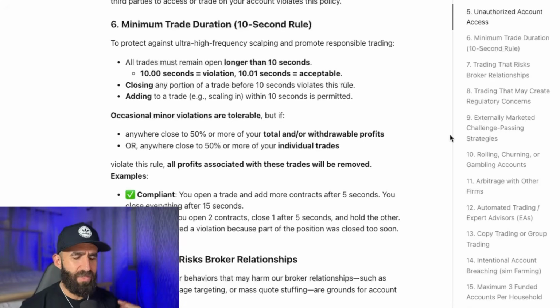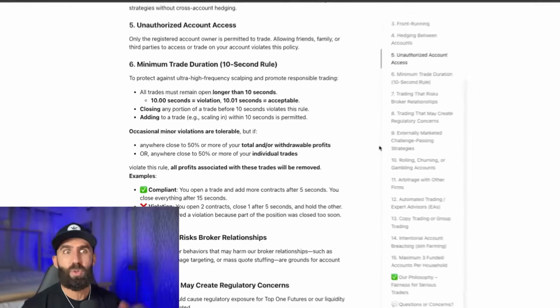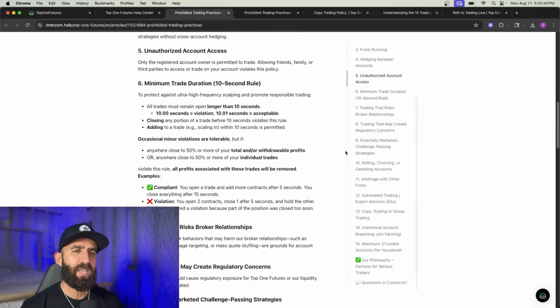So I think it's really important to note, if you're a trader, and again, this is not at all prop firms, but it is at a lot of them, especially the instant funded ones that we see. I think this is going to be somewhere in the middle of what I've seen across other firms. Some have minimum 5 seconds, 50% of profit from 5 seconds or longer. Some of them have 20 seconds. Essentially, this is going to be important if you are a really high frequency trader, you're a scalper.